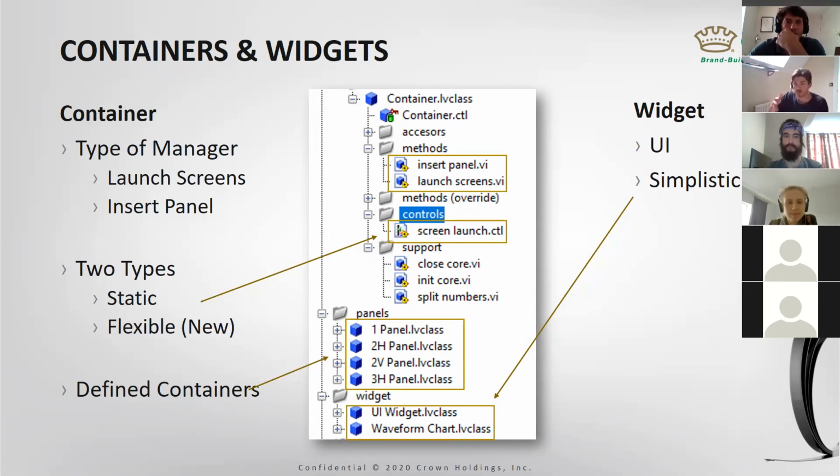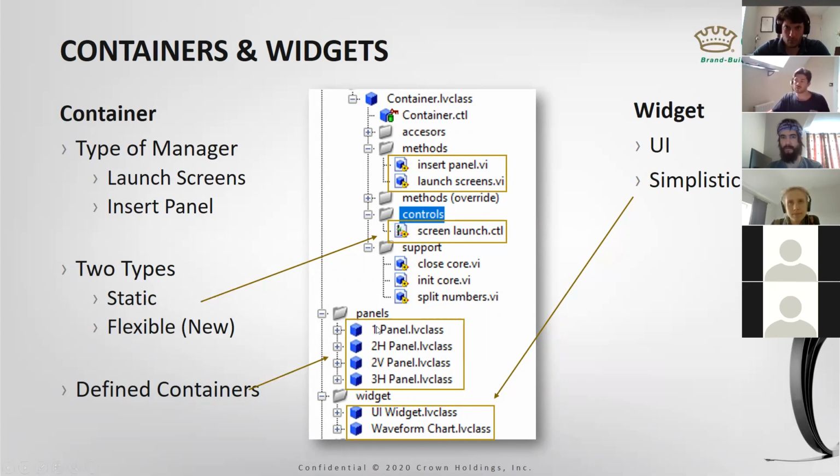You can have 2 types. I have 2 types of containers that are either static or flexible. With static, you launch those things statically, so you always have the same screens visualized at the same time. Or they're flexible, so you can actually change what screens are visualized. For example, a container will have inside it another container, and another container which then has your screen. So if you only had 1 or 2 layers, you might want to change what VIs go inside them.